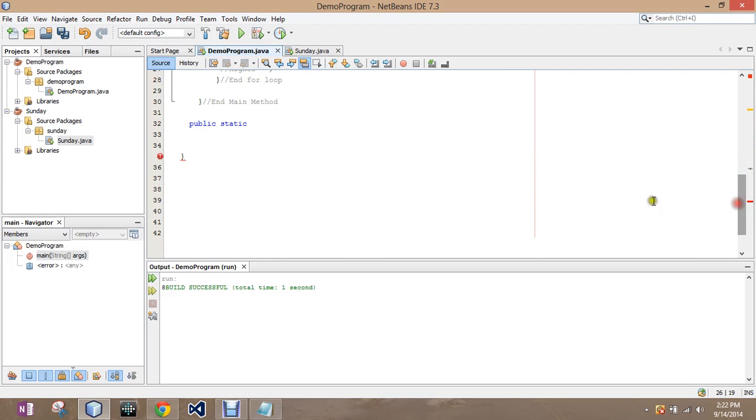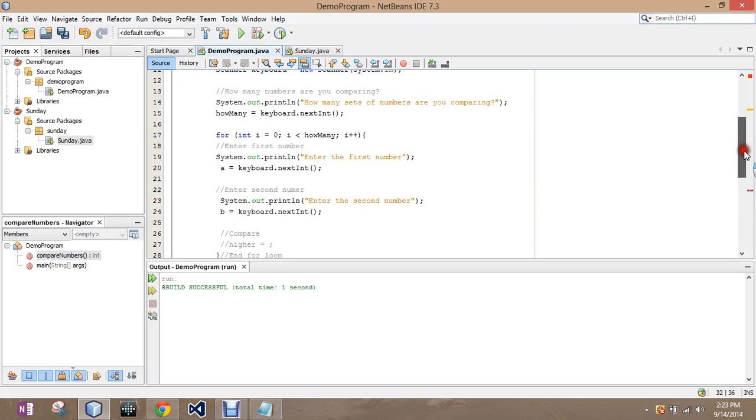So we're going to go public static integer, and now we have to give it a name. Let's call it what it is. Call it compareNumbers. Now, we called it what it is, but we're not done yet. We have to think about how many numbers we want to send down here. So let's take a look.